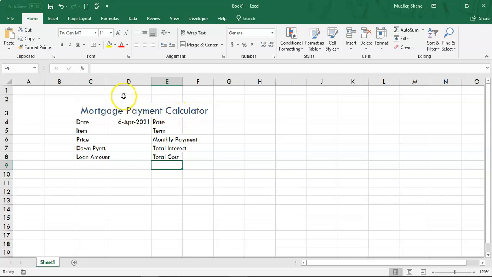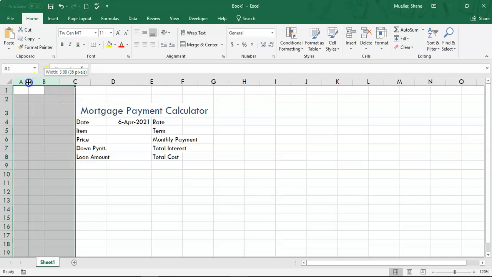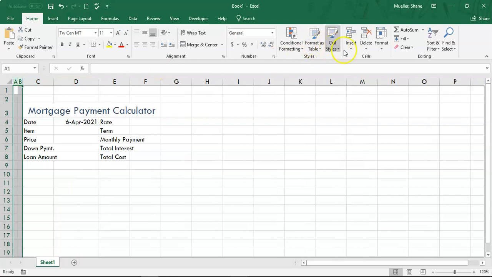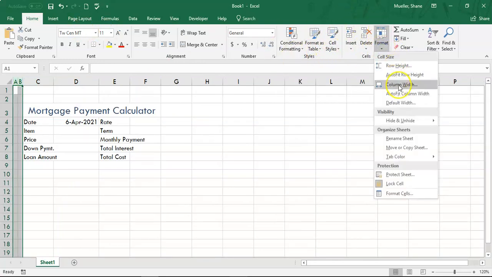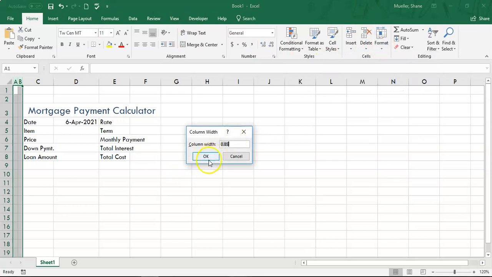All right, so now we're going to adjust the column widths and row heights. So we're going to select columns A and B together, and then we're going to change the width to 0.85. So you can come to this two-way pointing arrow, click and hold, pull it in to 0.85, or you can go to your Home tab, Cell Group, Format, Column Width, and type 0.85, and then OK.